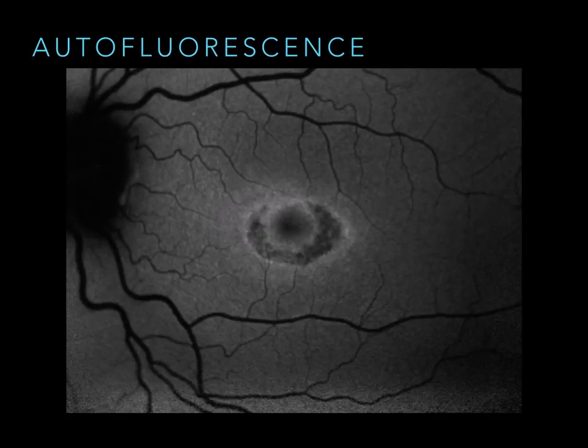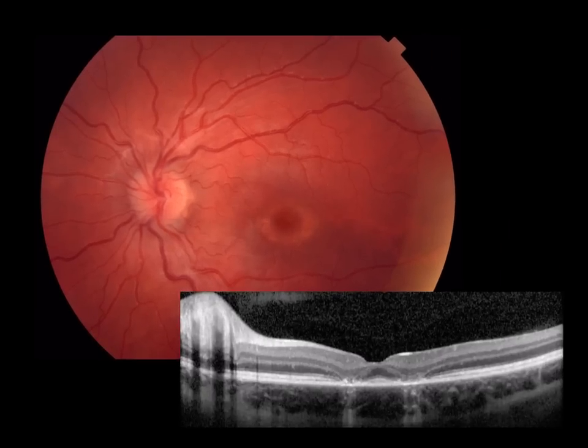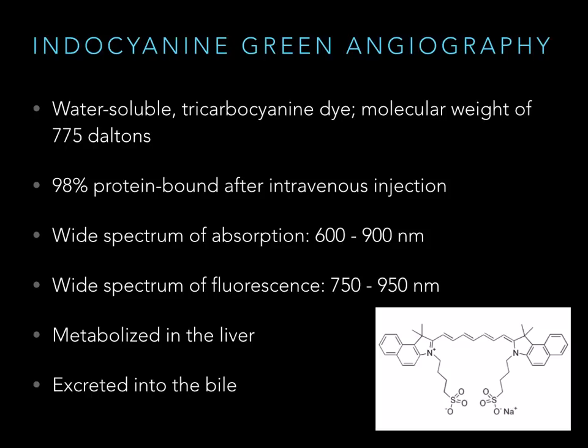Okay, and this is a patient with a cone dystrophy. Nice. That actually looks like a bull's eye, doesn't it? Or a human's eye, for that matter. This is the patient's color. Okay, and that's their OCT. All right, let's move along.